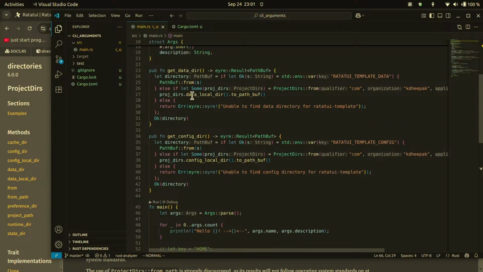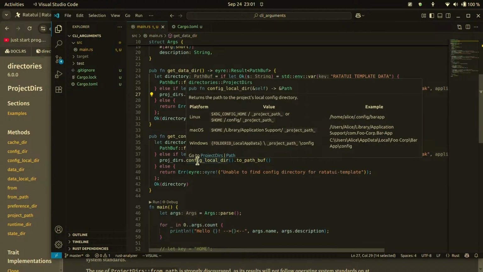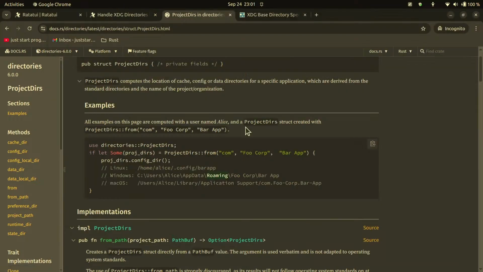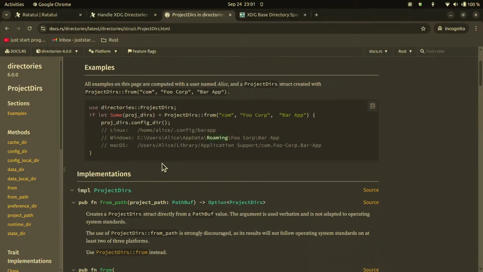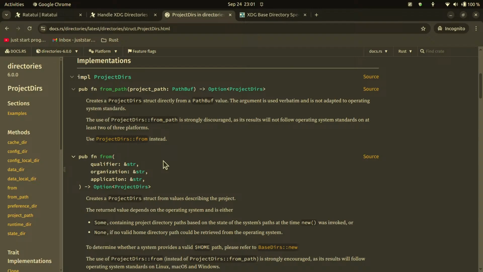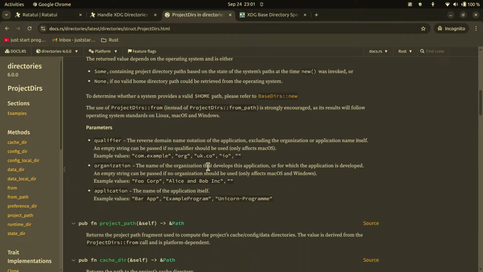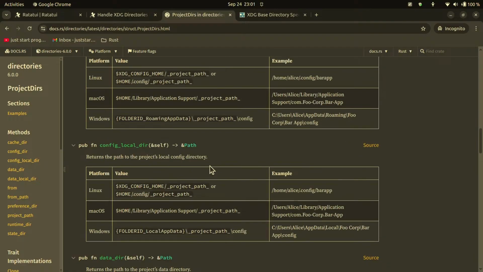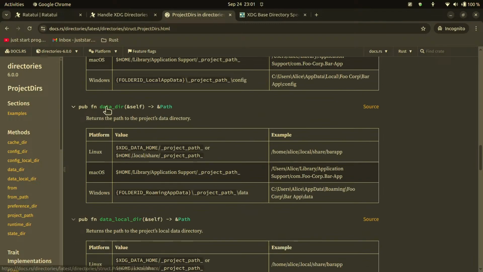Okay, understand. So what else is here? This is data, and then this is config. Okay, so config we tried. So data, maybe we can just take a look from the documentation. Project path, config, data dir. So in Linux, it will be translated as something like this.